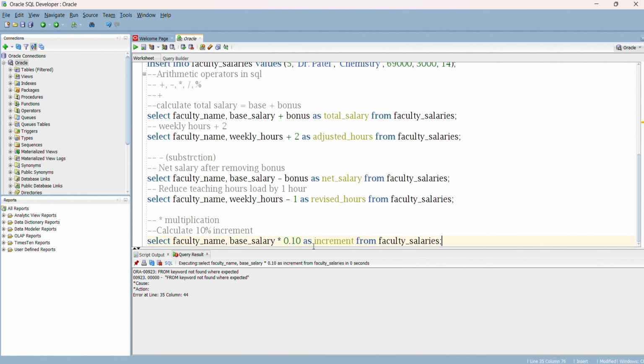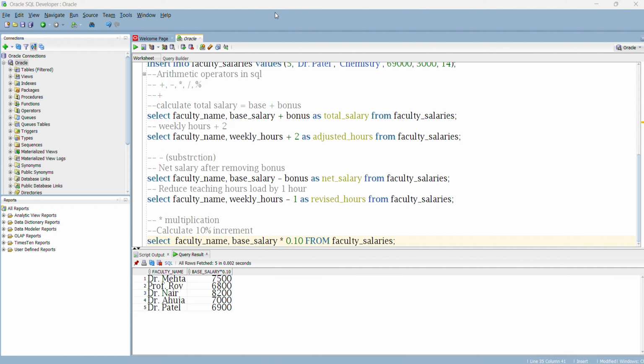So there is some mistake, so let me check where. So I removed this as statement, and now if I run this statement, select faculty name, base salary times, or multiplication operator, then 0.10, which is 10% of base salary, it will give us the increment from the faculty salaries.